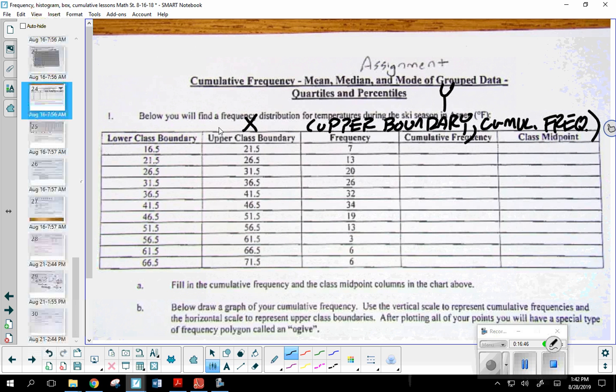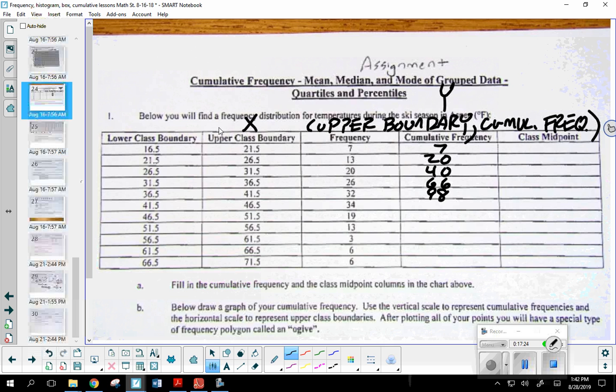So walk me through this. How do I find the cumulative frequency? What do I start with? Joey? There you go. Start with the very first frequency value you have. So I'm going to put the 7 here. But then what do I do with that? Okay, and then we continually add the frequencies for the other intervals in order as we go. So 7 plus 13 gives me 20, plus 20 is 40, plus 26 is 66, and then we get to 98, and we just continue that all the way through.